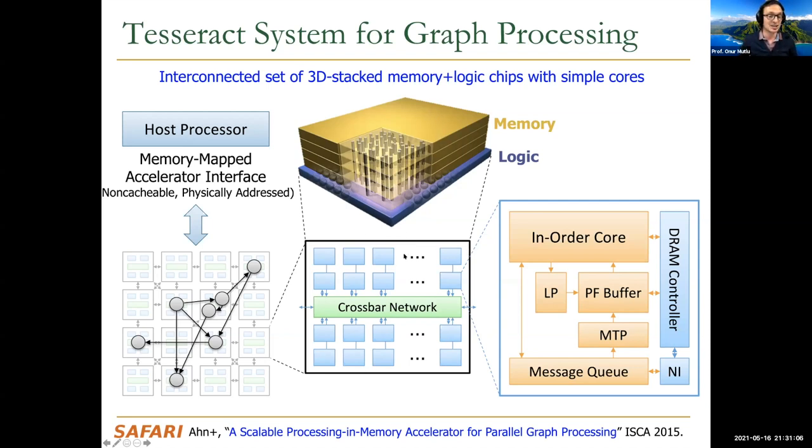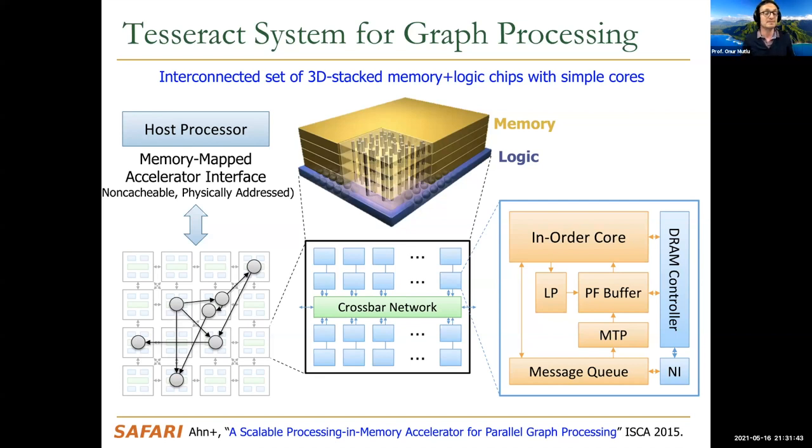This is the internals of that chip. Internally, there are many memory controllers, and we connect them using some interconnect. And we basically put very simple, low power in-order cores. And the idea is we map the data on top of these cores and the DRAM controllers. And you can see that the data is partitioned inside the chip. And we don't move the data, we move the computation to the data. And that's the key idea. The programming model is distributed programming, like remote function call based programming. And we provide the input data, intermediate data values.